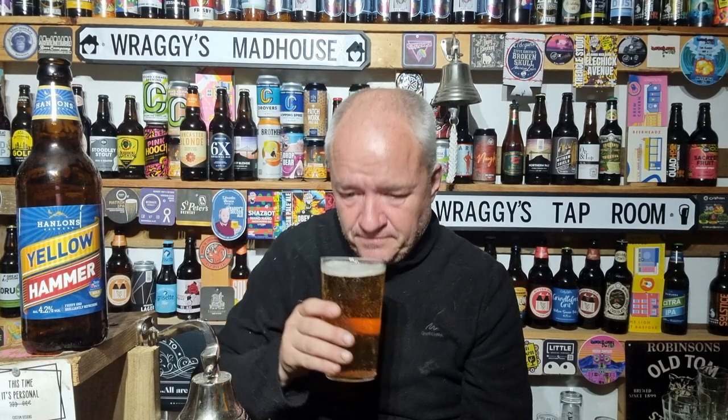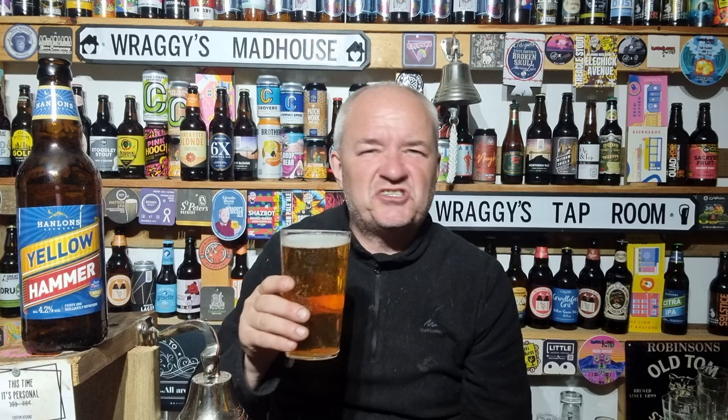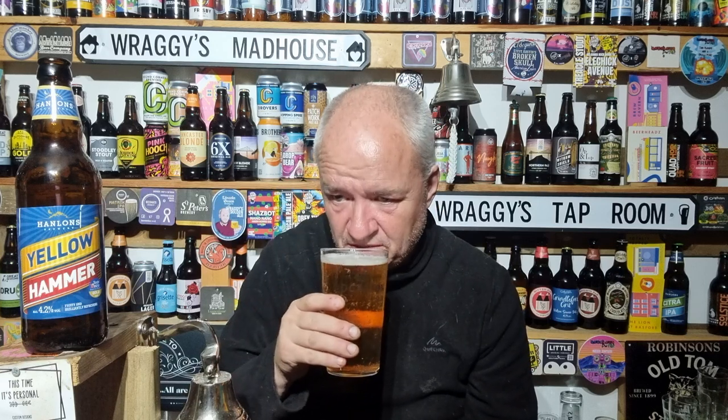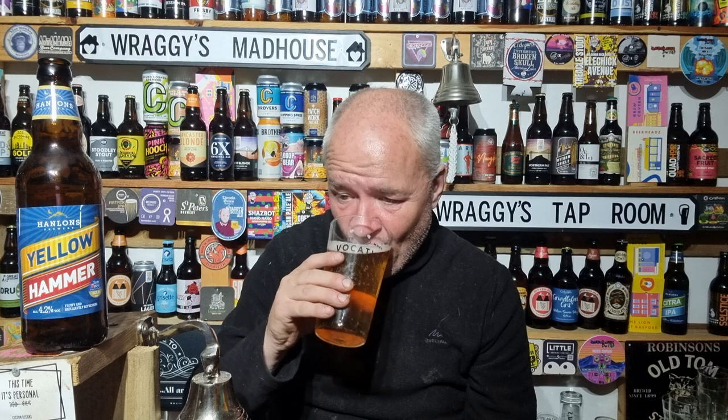So, poured the whole bottle in, so it's not a bottle conditioned beer. It doesn't say it is anyway. Golden pour, near enough a finger of white head on there. Good bit of carbonation going on, lovely crystal clear pour. Looks the job anyway. Yeah, it's a nice tinge of fruitiness on the nose, and a nice tinge of fruitiness on the taste as well. Yes, jolly good show.